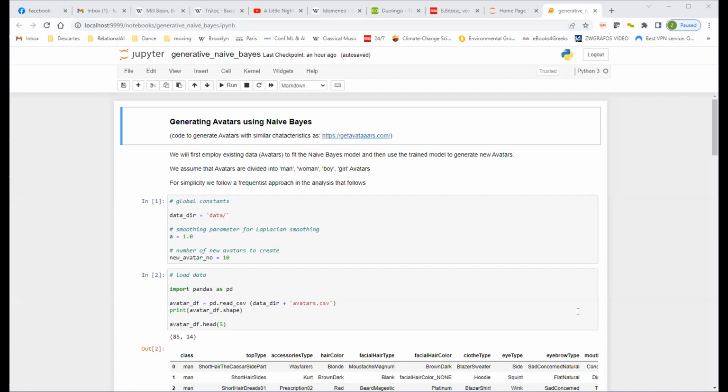Just a minute. Okay, can you see the Jupyter notebook on my browser? Yes, we can see. Thank you.